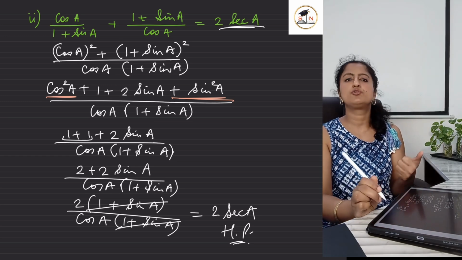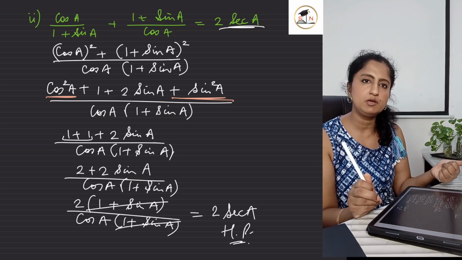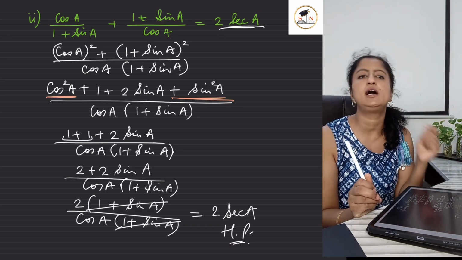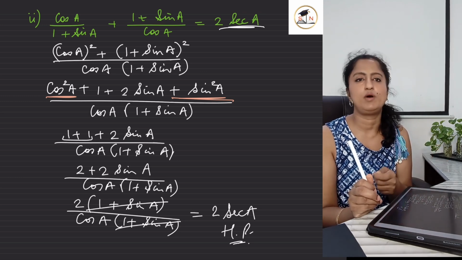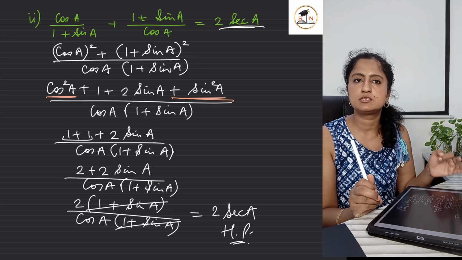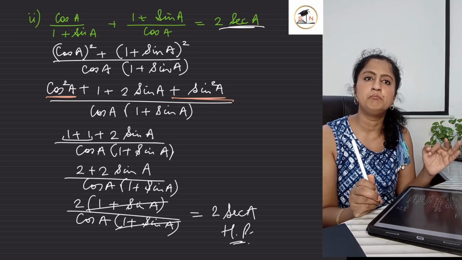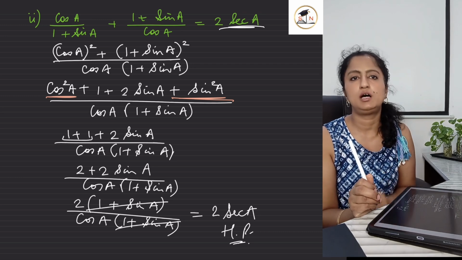What I did in this question, just took the LCM properly, applied A plus B whole square and a single trig identity of sin square theta plus cos square theta equals 1. And that's all. These are very easy questions. Do practice on them. Make yourself completely confident before hopping onto other books.